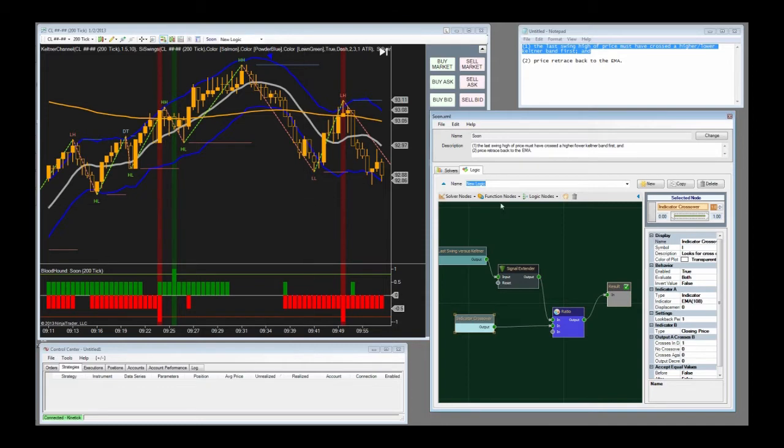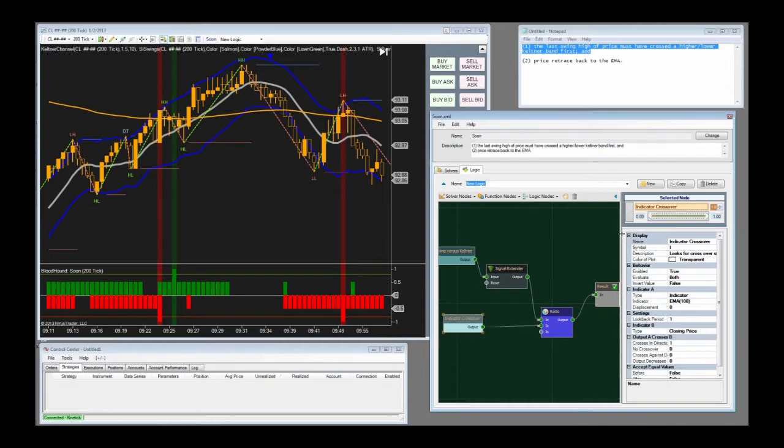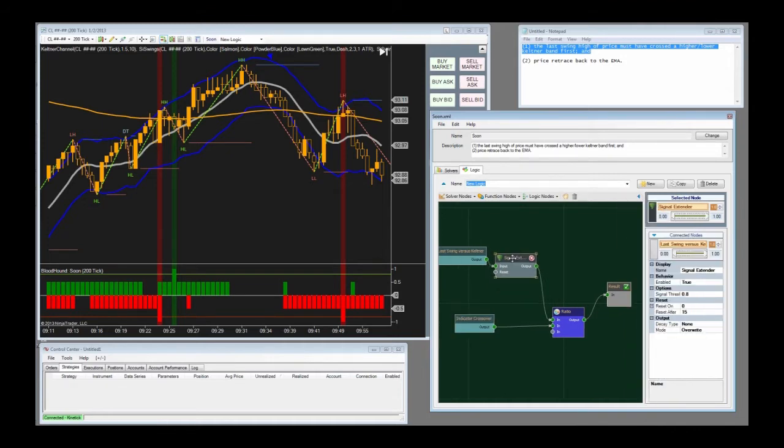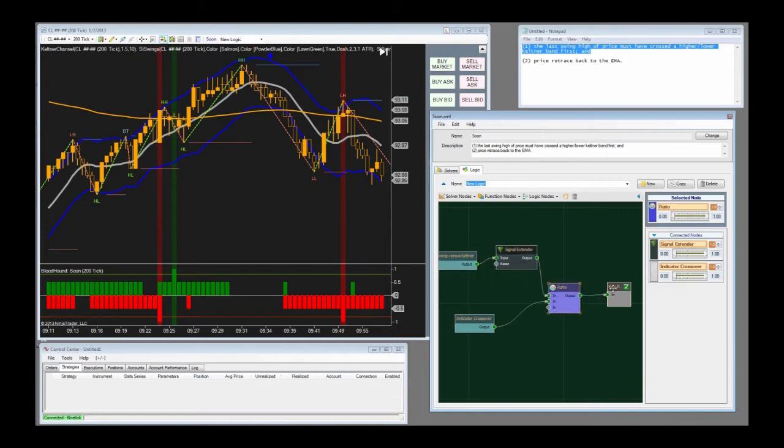If you want to, let's just mix it up a little bit. Say when you call a retracement, maybe you don't care if you've actually closed above it necessarily. Maybe you just want to be within a small range of it. So there's a way to go about doing this.